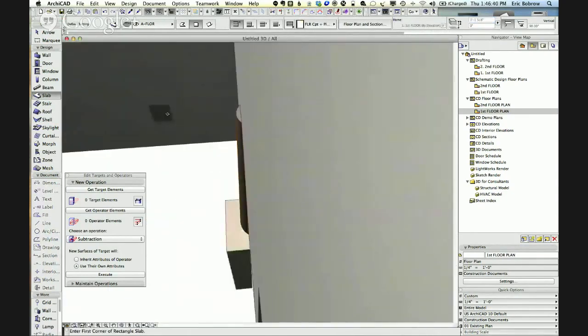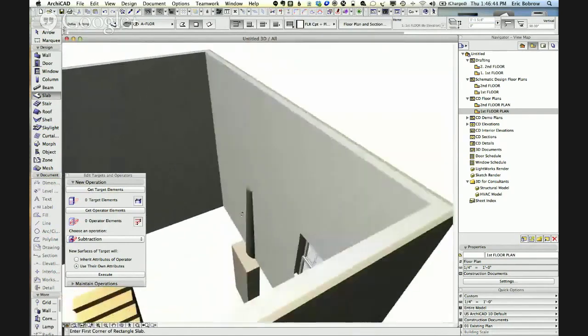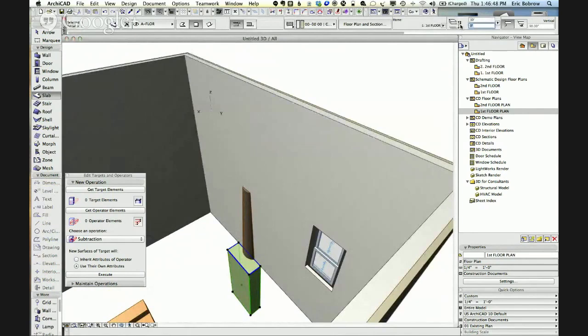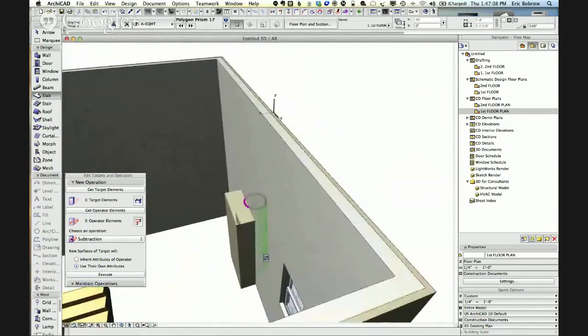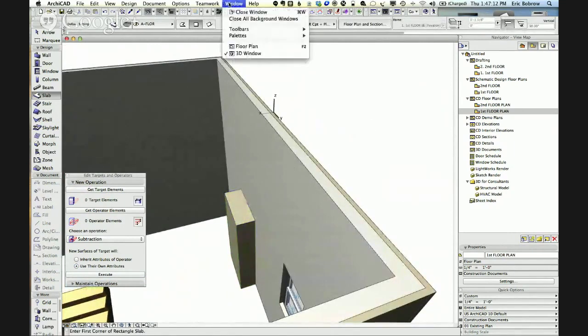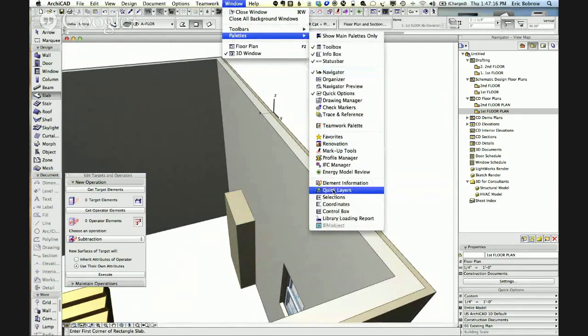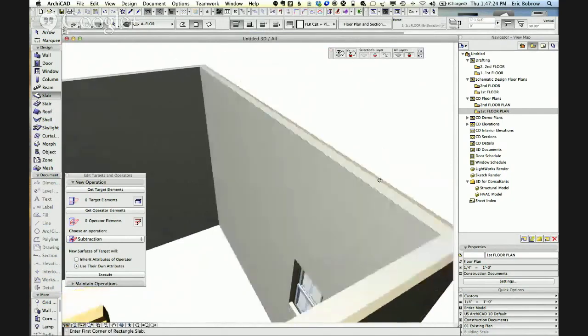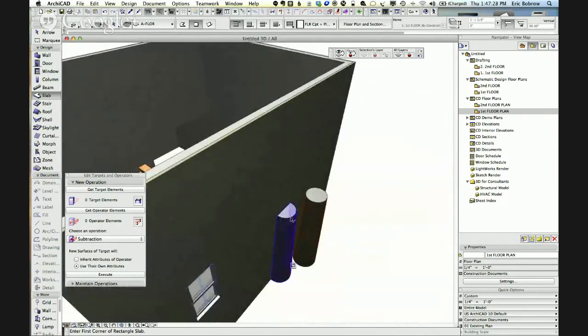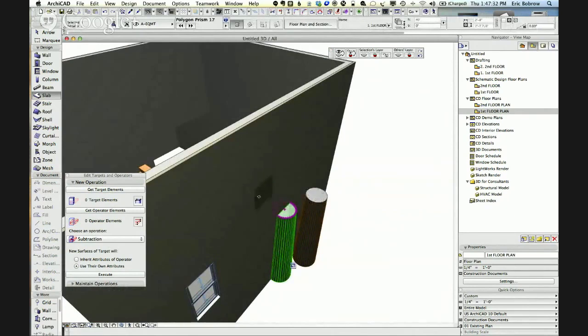Now if I go to 3D, we're going to see that slab is 10 foot tall, but I need to make its top height 10 feet. So now it's covering that up. But what I want to do is make this the operator, make this the target, and do a subtraction. And now you can see there was a subtle change here. Now if I take this element and hide its layer, and here's a great tip if you haven't worked with the Quick Layers palette, under the Window Palettes Quick Layers, you can select an element and hide that element's layer in a single step. So now you notice that there's nothing on this side, and yet this element is here. Why? Because it was cut off by the other element, and that means that the 3D is going to work just fine.